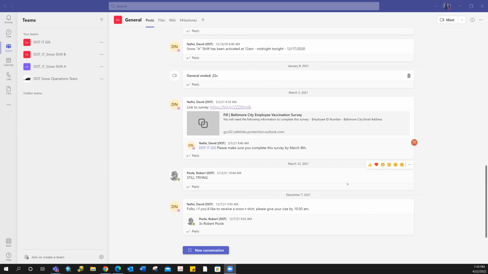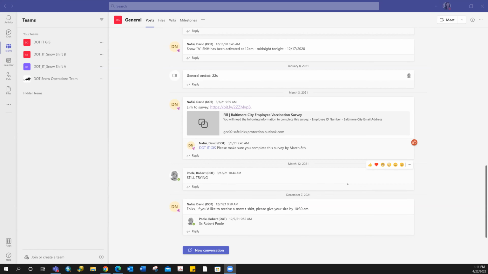So in 2019, Baltimore City implemented the Microsoft Teams 365 suite in every agency. Since every agency is using this common platform, it was very convenient for the Department of Transportation to use MS Teams and channels to create the virtual environment and share our communication and coordination with other agencies.